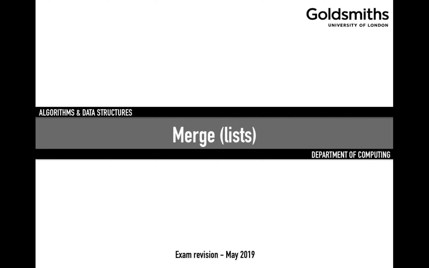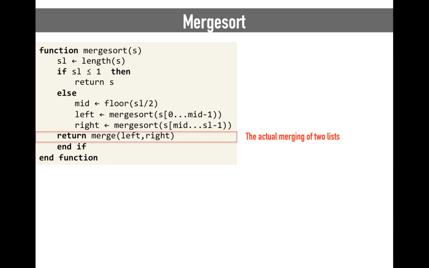Hello everyone. In this video we are going to review how to perform the merge in the version where we are using lists. So in the last video we saw merge sort, and in merge sort there's a key step, and that step is this one. It is when you actually merge two lists.